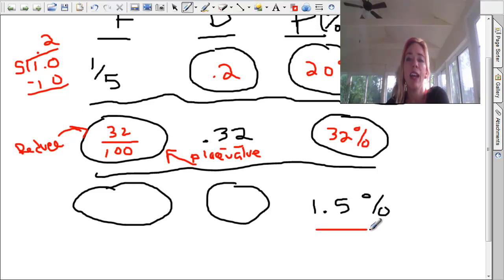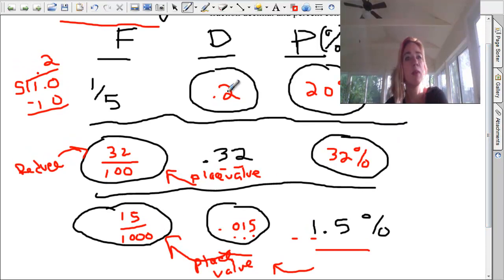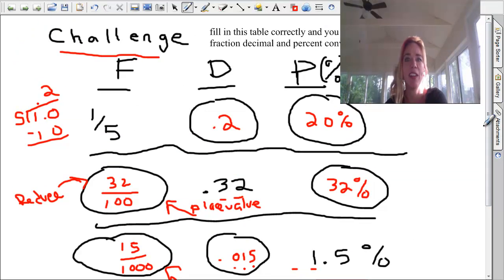Now this one, how do you move from percent to decimal? Hopefully you're thinking take that decimal and slide it 2 to the left, reverse the flow, so 0.015. And then same thing, the place value is what's going to get us to fraction form. So tenths, hundredths, thousandths. So 15 out of 1,000. And voila, we did it. And I said I'm not worried about reduction there. So just practice moving back and forth from fraction to decimal to percent. All right, hope that helps out there.